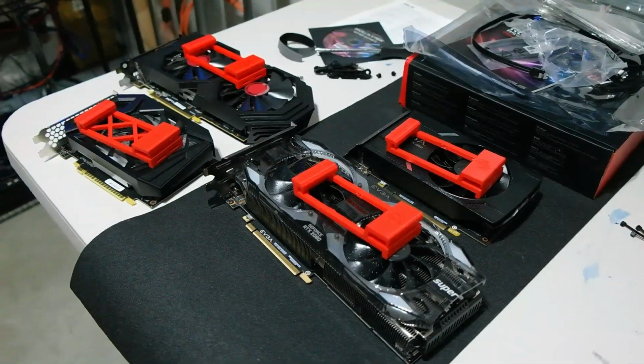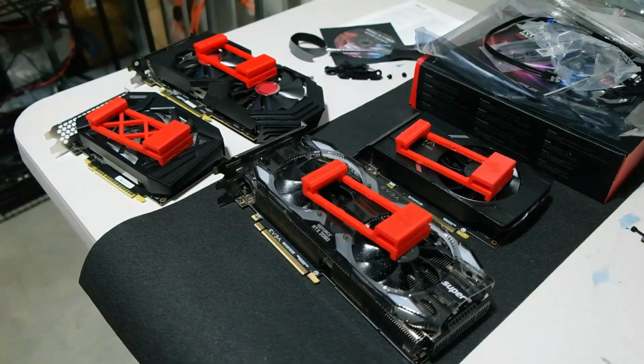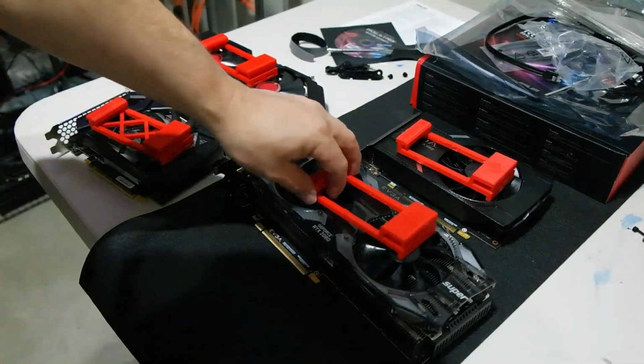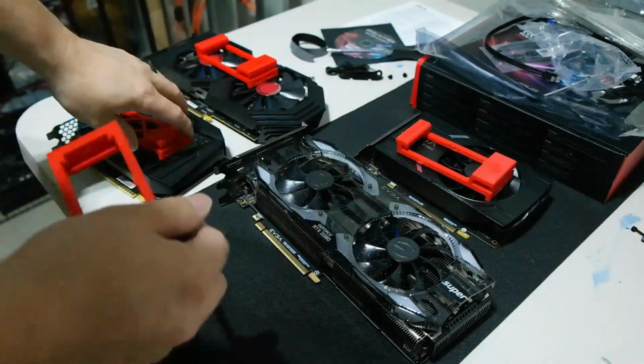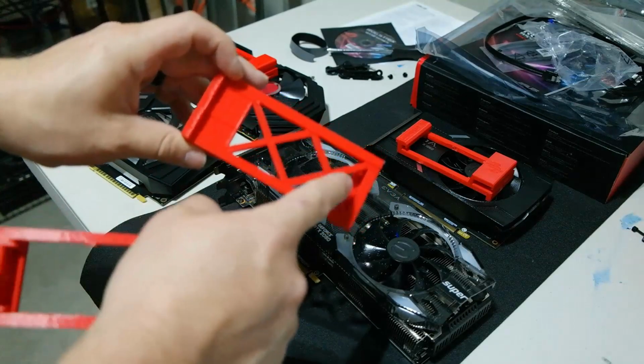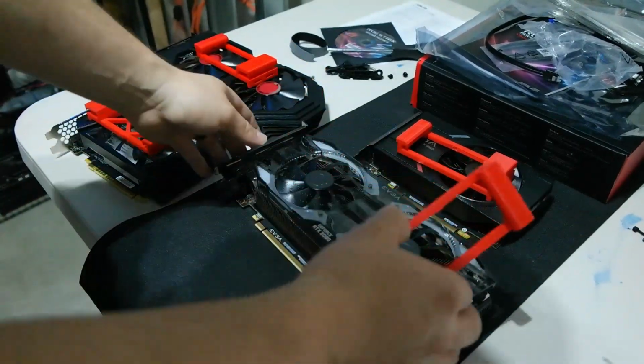Alrighty, so we're going to do 4 cards right now, and then we're going to add the 5th one down the road once we get it in. So I broke out the middle. They usually look like this, and these you can break out. I'll show you guys that when we get to it. But I broke out these previously.